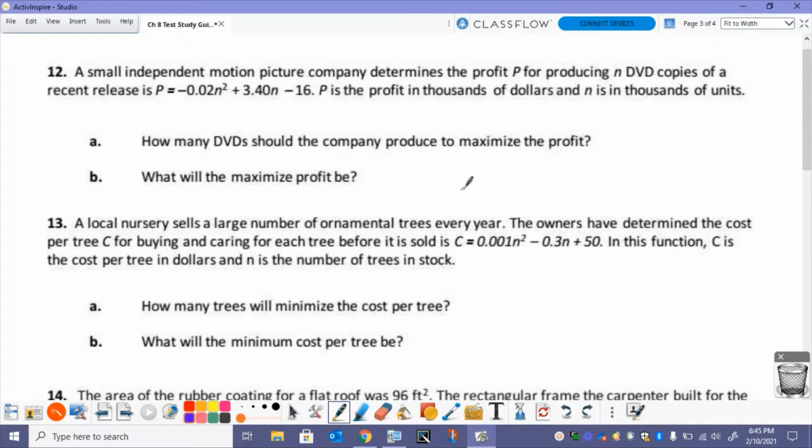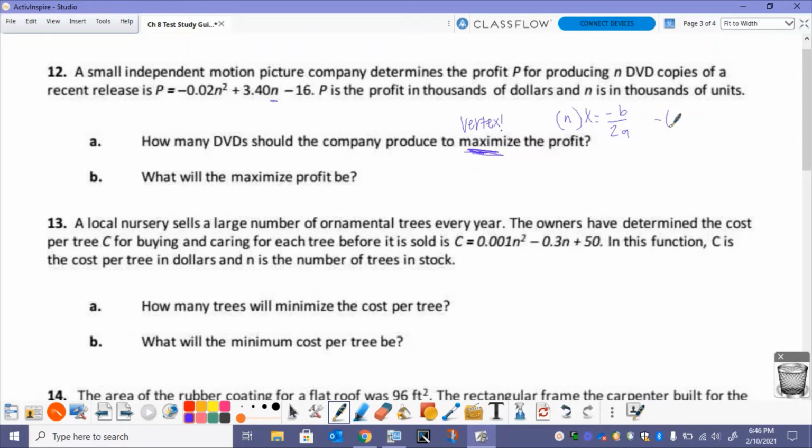What we have to do with word problems is figure out what mathematically it's actually asking from us. If it's asking how many they should produce to maximize the profit, well, we know we have a maximum or a minimum on our parabola, so that maximum or minimum is our vertex. So this is really asking us, what is our vertex? And what will that maximized profit be? Hopefully we remember our formula to solve for x was negative b over 2a. So we can use this to solve for our vertex. The x in this problem is actually our variable n, so I'm going to put n in parentheses beside this.